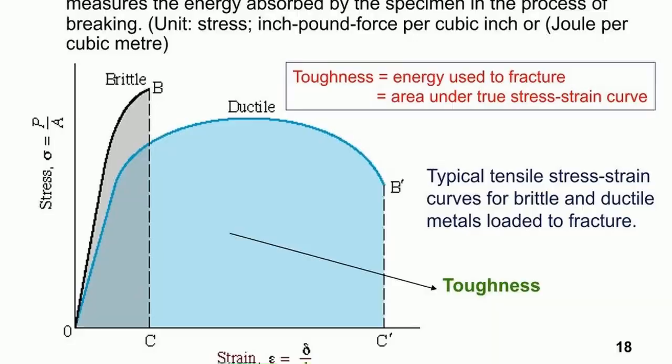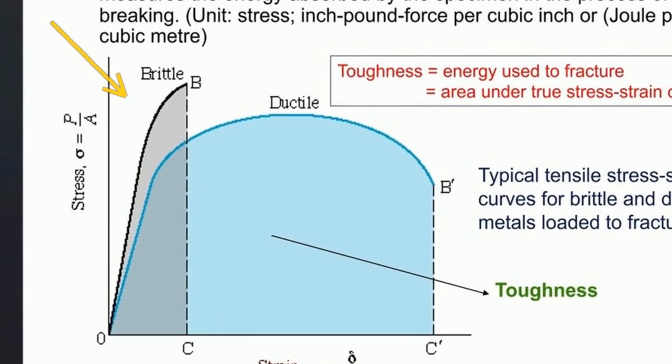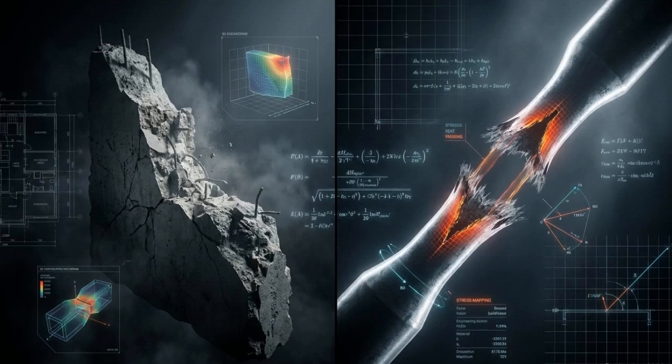This diagram illustrates toughness, measured by calculating the total area beneath the curve. This blue section shows the energy a ductile material absorbed before breaking. Compare that to the steep gray area for brittle materials like concrete. They absorb little energy and fail almost immediately. Every material has a unique anatomy of failure. Engineers must select structural materials based strictly on these specific, mathematically proven limits.